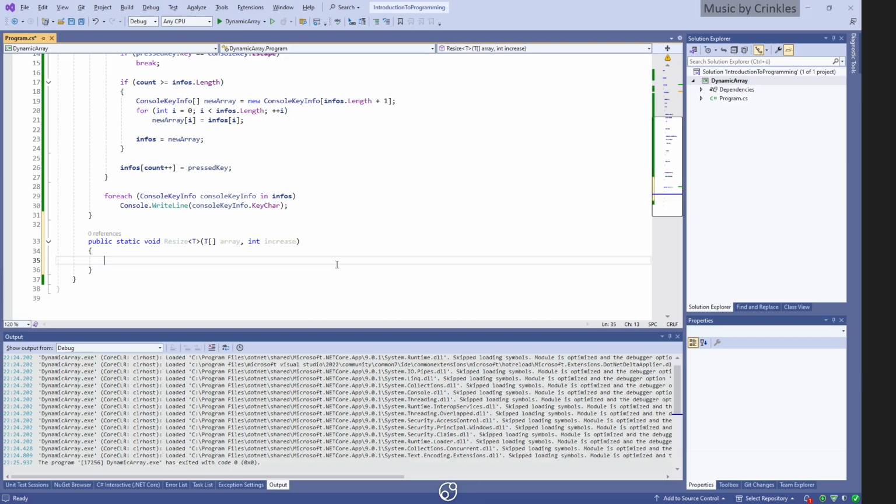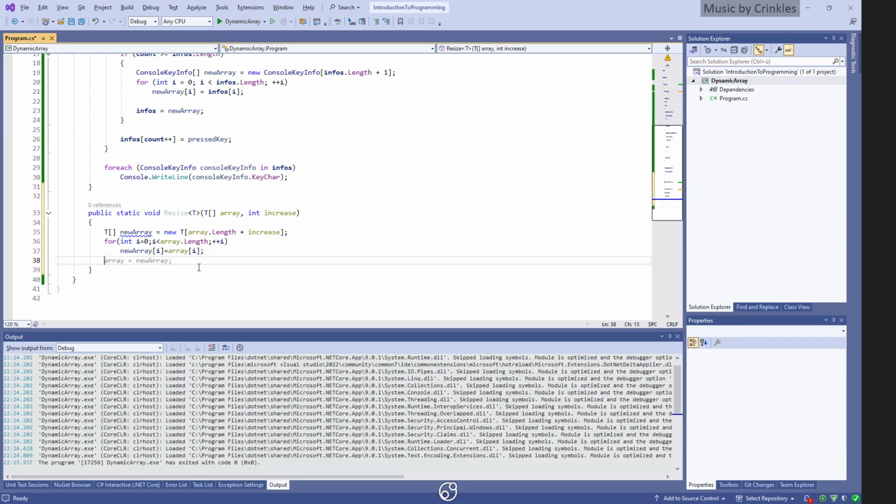We make a new array of T, new T, and the size is gonna be array.length plus increase. For int i equals 0, i less than array.length, and then new array i is gonna be array i.